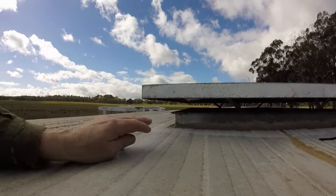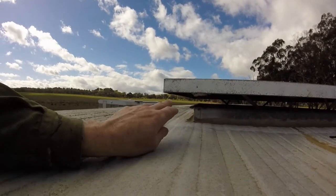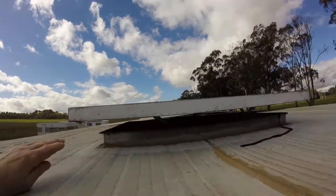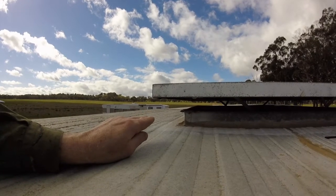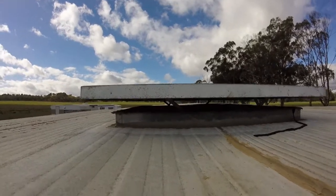Yeah, one of the other things I discovered this morning was that I put the vent up. I don't know why sections of this vent, the lip on the vent is bent, but it is. Doesn't matter, I'll try and tap it out without walking on the roof. I'm going to put a new seal on there, so I'll just get some of that weather stripping you buy for the doors on your house, your door jambs on the front and back doors, and I'll just put that around there and that'll seal that up nicely.